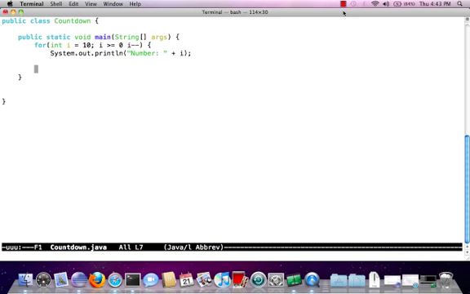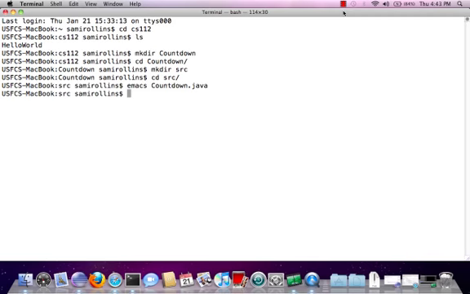Once I've completed my code, I will save it, and now you can see that this file exists in this directory. I will now use the javac command to compile my code.